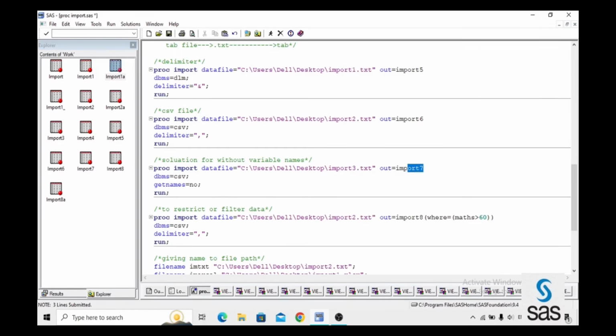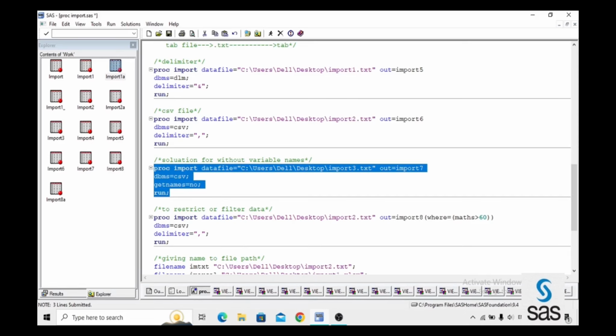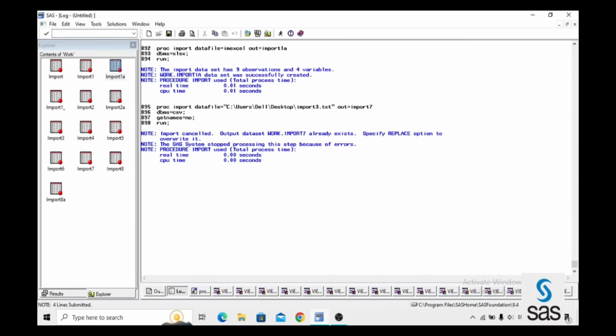Already we ran this import 7. Now, if you run it again, what happens? If you run this code a second time, it doesn't import again. It shows one note. Then what is the note here? Import canceled. I already imported the import 7 dataset, but if you simply run it a second time, it doesn't import.